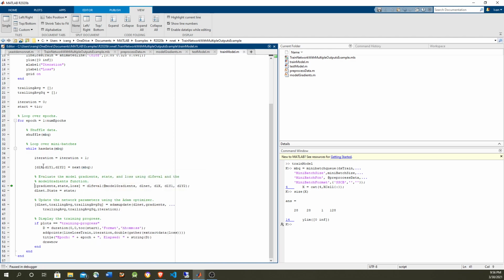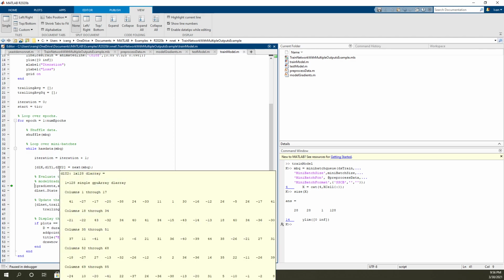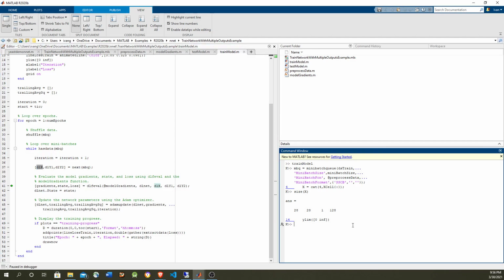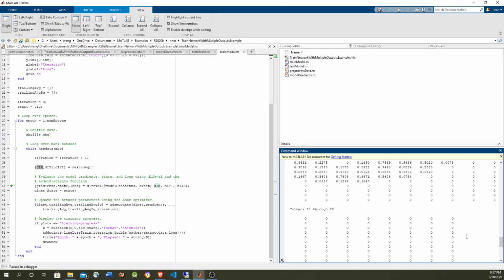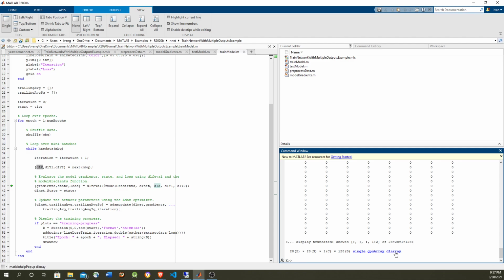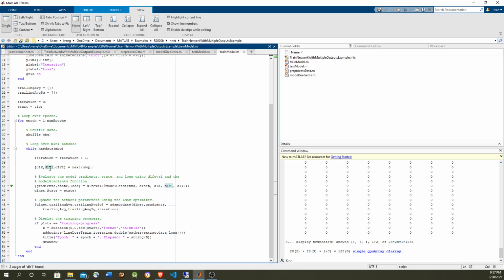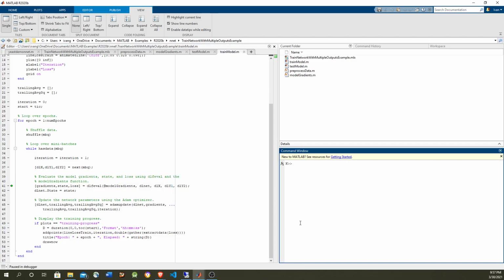So we have a tensor for the input images, which is 28 by 28 by 1 by 128. This is the digits, 10 by 128, and the angles, 1 by 128. But this is not a regular, raw tensor as we saw in this method. We're gonna see why. We have the numerical data, but it's a dlarray as we want the gradient computation and the custom training loop, and we have the GPU array to accelerate the computation. So that's expected, and all of them are like that. You can see here, this is a dlarray. Everything is like that. Okay, now let's go to the important part.